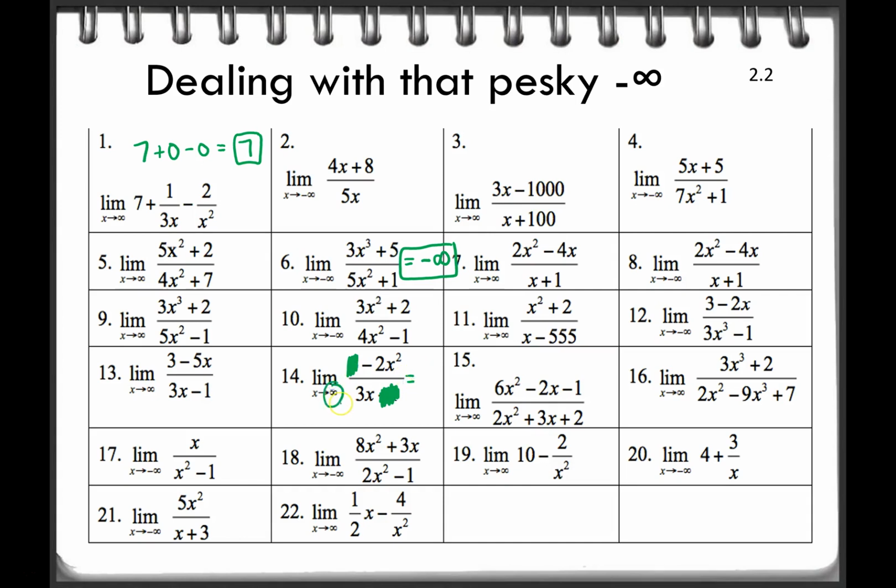But what happens when I plug in an infinity into the squared? Well, that gives me a positive, but I have the -2 here. So I'll end up with a negative divided by, okay, plugging an infinity into here, I'll end up with a positive. So I know my answer is going to be negative. But what's the answer going to be? Well, remember, we've got a bigger exponent and then a smaller exponent, so that is going to be an infinity.